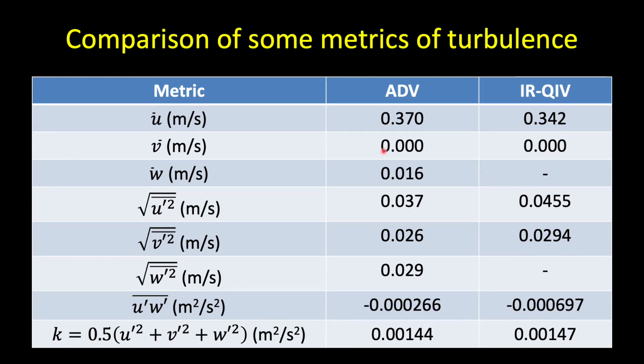First of all, I note that the mean velocity in the transverse direction has been forced to 0 by rotating the instrument horizontally in the data analysis approach, so that the mean velocity in the transverse is 0. We did this because of the uncertainty in the surveying, and we didn't have an exact angle of rotation between the two, so we chose to have streamwise dominated results, and that defined our coordinate system. So you see in the streamwise, the two measurements are very, very similar, slightly slower on the free surface, which is not uncommon in open channel flows.